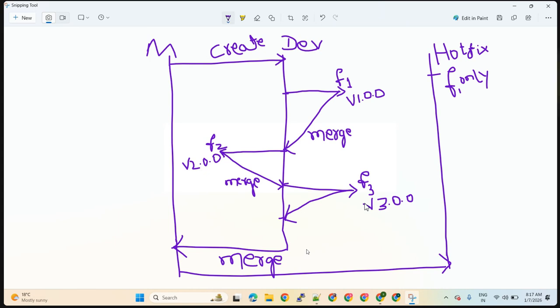Every feature has, let's say, 10 commits. We're not doing it for any fork here. Commits in feature one: I have 10, and commits in feature 2: that's 10 commits plus another 10 commits committed by feature 2, sir.